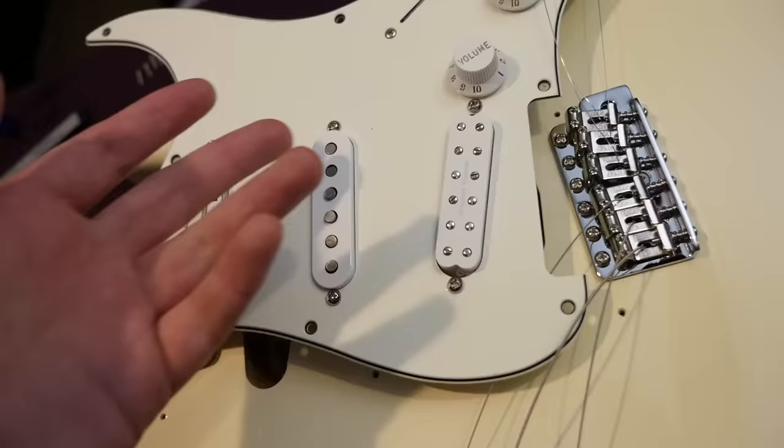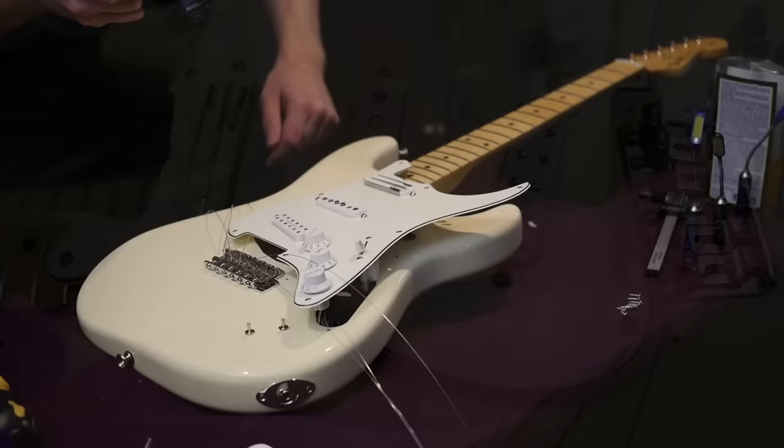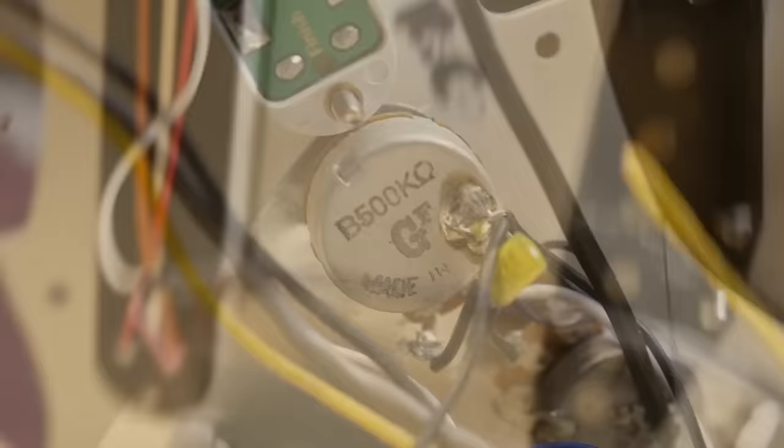This pickup really overpowers the rest of these. But in my experience, that's usually how a humbucker in the bridge position sounds in a Strat anyways. And besides the pickups, we just have a few barcodes. That one says the Ed O'Brien Stratocaster, and this one is marked RC. It looks like we've got 500K pots here. It says made in, but I don't actually see where it was made in. Maybe Korea. It's kind of funky that the ink stamp was worn off for each of those.